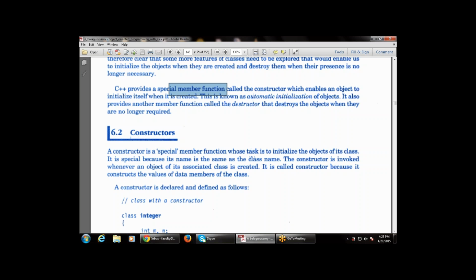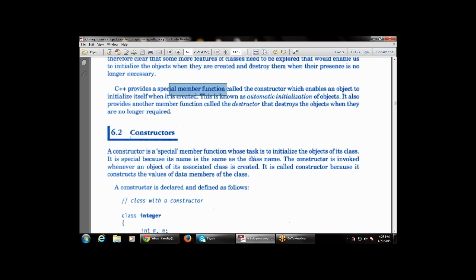It is special because its name is the same as the class name. There is a difference between the class name and the object name, which can cause confusion, but the name of the constructor is the same as the name of the class. The constructor is invoked whenever an object of its associated class is created.